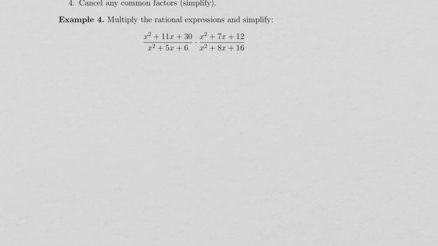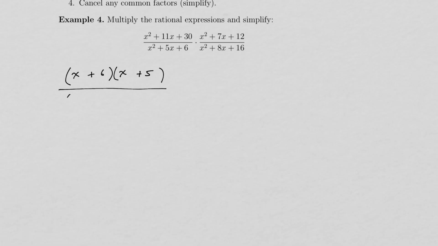So if we factor the upper left expression, we can use the BC rule, right? So I know the x squared I can only get by x times x. Now I want two things to multiply will give me positive 30 and added will give me positive 11. Well, 6 and 5 will work, right? It doesn't matter what order I write these in.